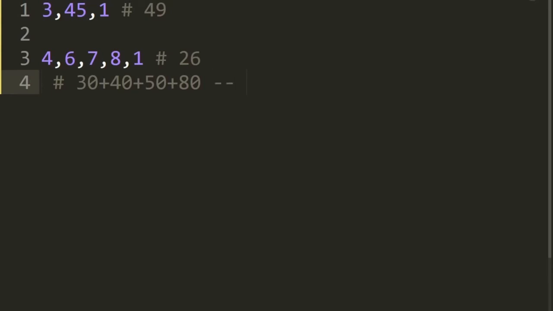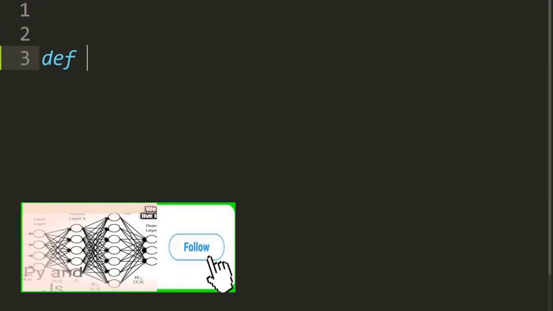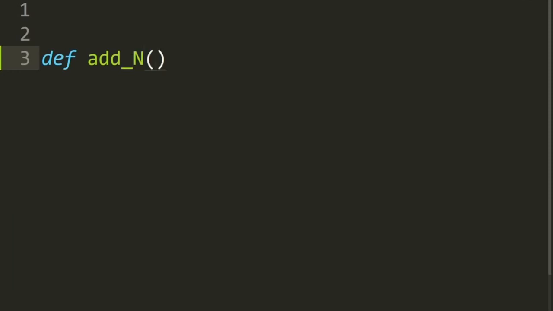So we will make an algorithm which will calculate the sum of n terms, or if you just don't enter any number, then it will print the error. So let's start. We make a function with the name add n, that means addition of n terms, and here we pass star n numbers.